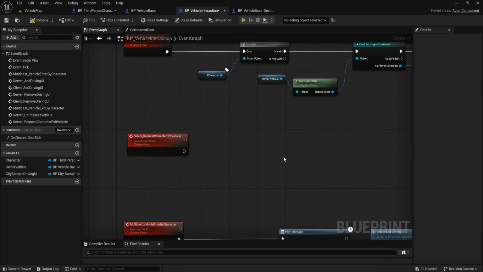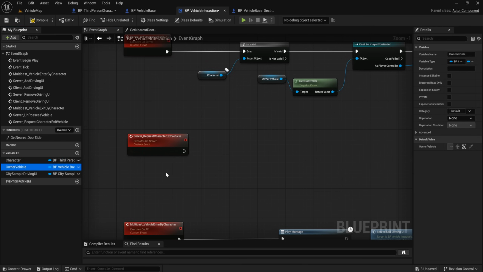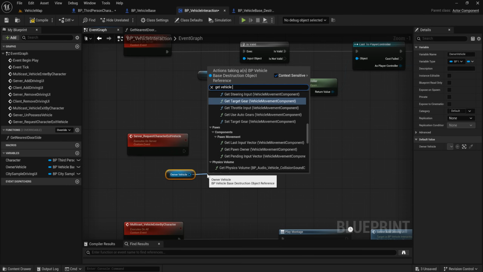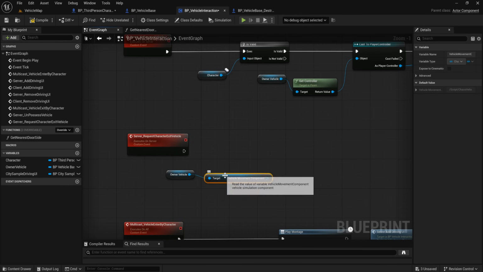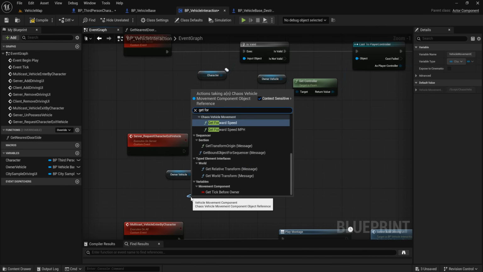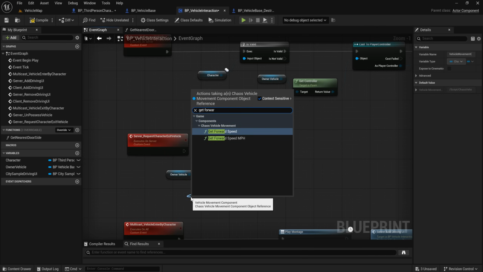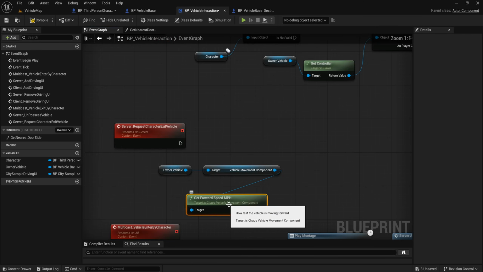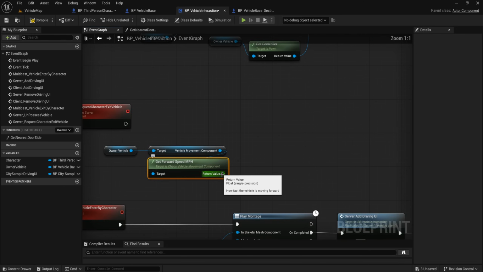And run on server. Get owner vehicle. Get vehicle movement component. Get forward speed mph. We don't want the character to exit the vehicle when the speed is too high.